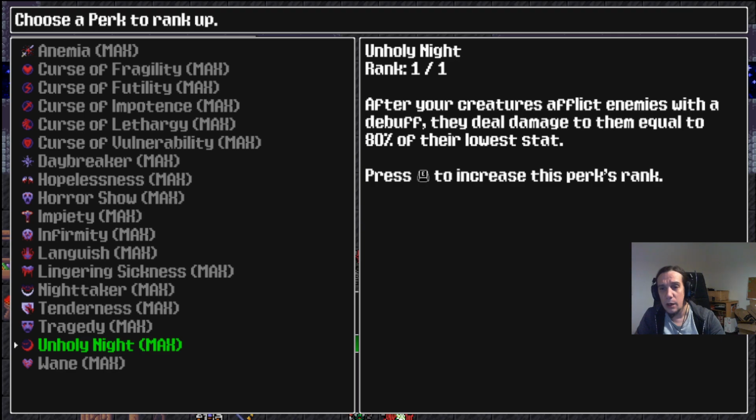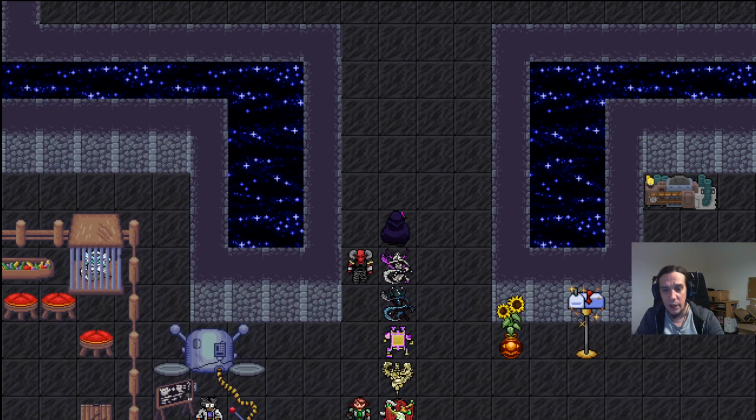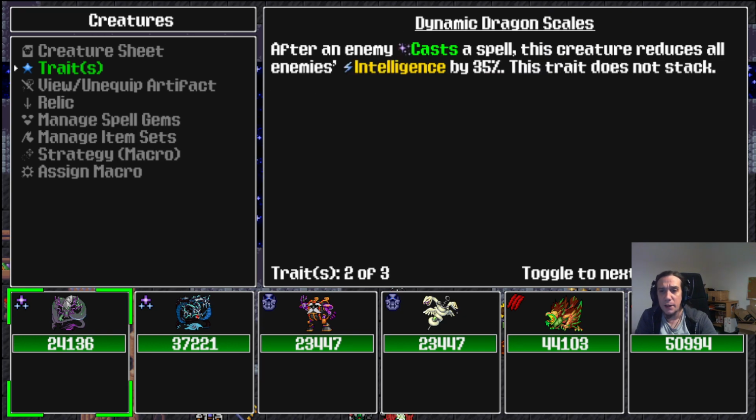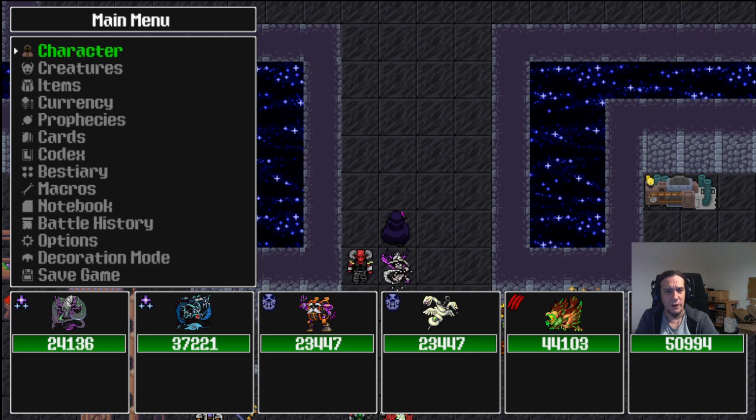Sure. And if I do a debuff, I deal damage equal to 80% of my lowest stat. And at the start of battle, everybody on the enemy side loses health. Okay, this in itself is not too fascinating. So what do we have here? So, stat decrease on defend and provoke, and stat decrease on spellcast on the enemy side. Why is that appealing?